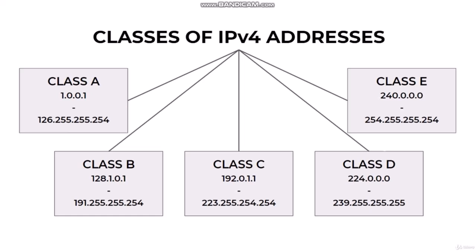Some points that need to be noted about dotted decimal notation are that the value of any segment is between 0 to 255, since these are 4 octets and each octet has 8 bits, so the maximum value is 256. That means 0 to 255 value. There are no zeros preceding the value in any segment. For example, if you want to write 54.255.255.254, you cannot write 054. That is wrong.